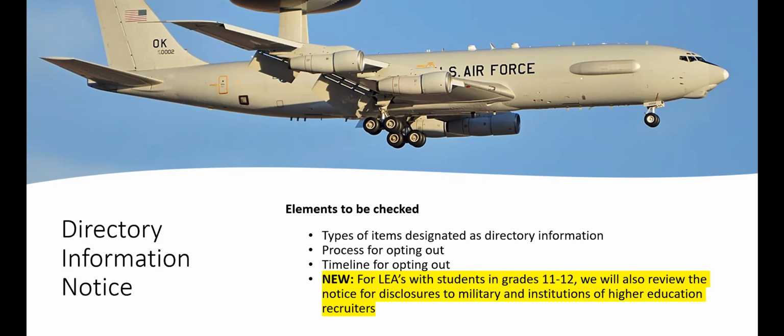I would see it, honestly, for those of you who have done this a couple of times, similar to the directory information one, where some of you have directory information policies that don't include all the information you could have as directory information. It wasn't like I didn't pass you. You could receive a pass without it, but I made a comment like, hey, you could have more elements, just something to think about. It would probably end up being a similar comment of, I don't see anything here about the recruiters. You have to have that someplace else. This is one of the best places to put it. And then just kind of work from there.